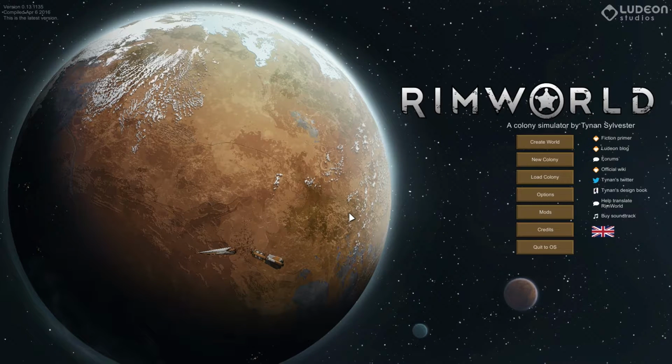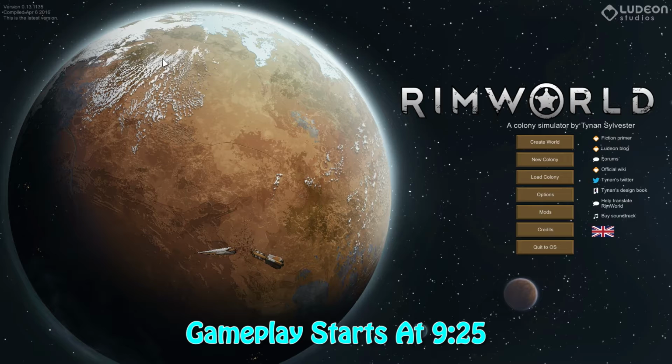Today we're going to be playing Rimworld Alpha 13. See the version number up here in the top left. As far as I know, there haven't been any bug fix releases, like no Alpha 13 A, B, C, D.